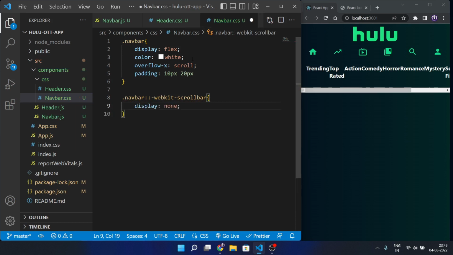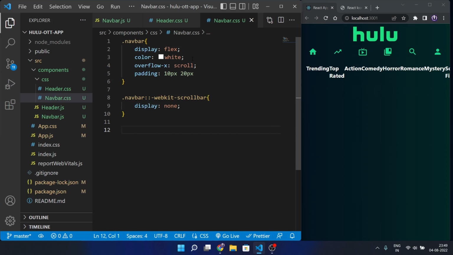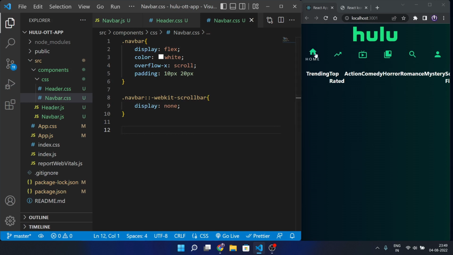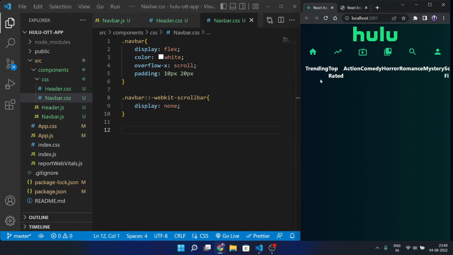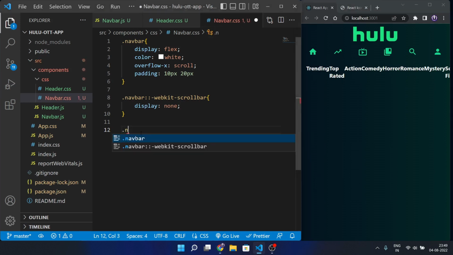For Firefox, we just do it with another property. So when I save this, you will see the scroll bar is now removed from there, but the option is still there. Now when I click on this, you can see it is now scrollable, but we just need to fix the navbar sizes there.